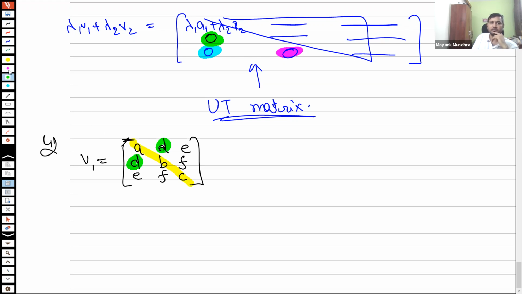These two are same. These two are same. And so these two are same. And finally, these two are same. Okay, so it's like a mirror image of each other if you put a mirror along the diagonal. So these are symmetric matrices. So obviously, I'll put one everywhere when I want to talk about V1.